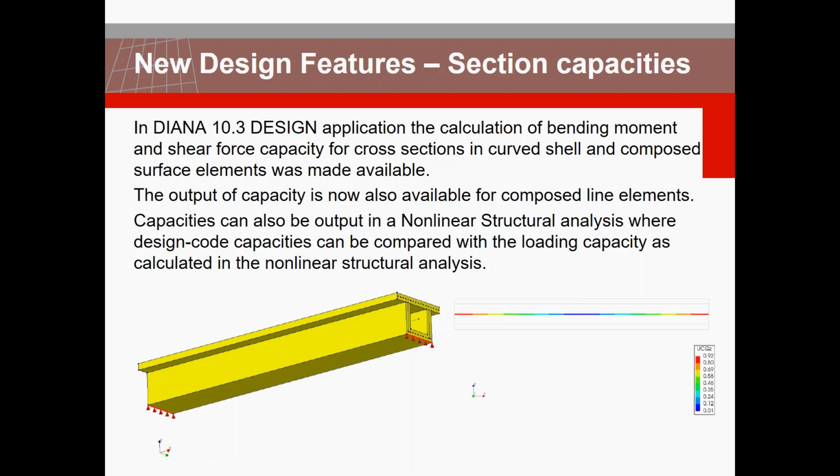You can use grids, you can use bars or both, and all the results of the capacity are plotted on the line. These capacities are not only available in the design application, but also in the nonlinear calculation. The capacity depends on the normal force, the membrane force. So in every step in the nonlinear calculation, these membrane forces will be calculated with the corresponding capacity. So now, even in a nonlinear calculation, you can see in every step how far you are from failure.